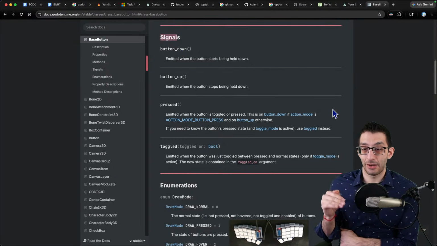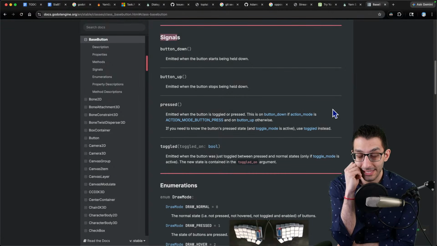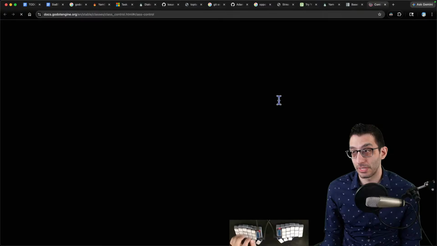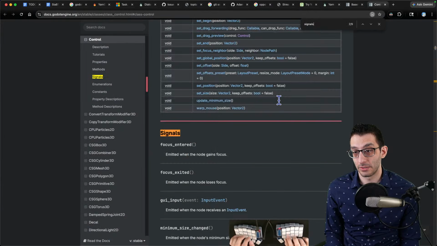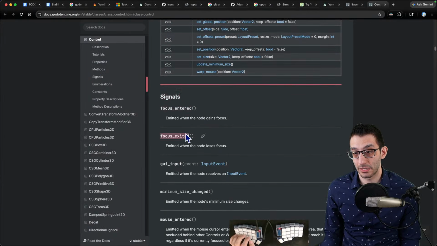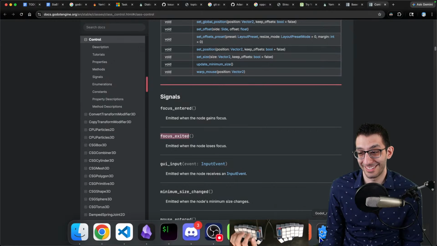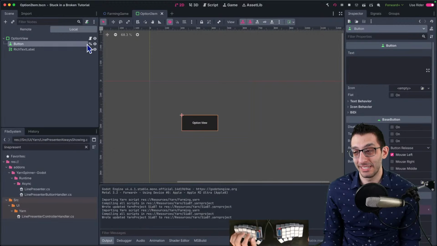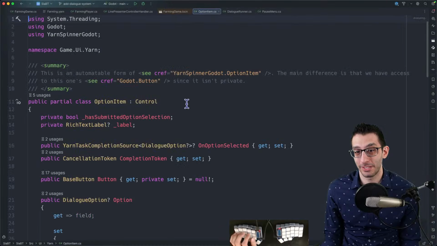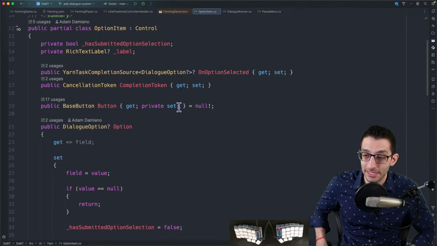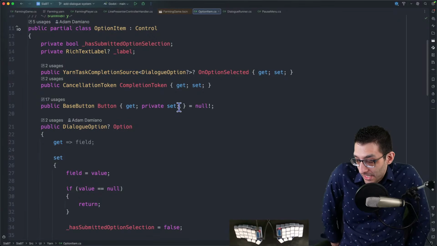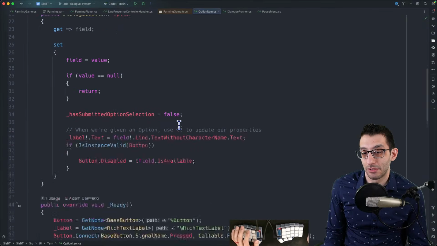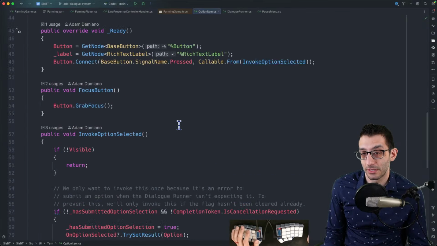I want there to be a sound when you navigate between them, but the only thing that's changing is that you're focusing it. Maybe canvas item or control has it. Control might have it. Signals. Ah, focus entered, focus exited. Perfect. Easy peasy. All right, so what gets the focus though? Is it the button? Might be the button. In which case we could just do something here, right? Oh, but then this would need the sound thing. What do I want to do for that? Yeah, we need an audio system in here.